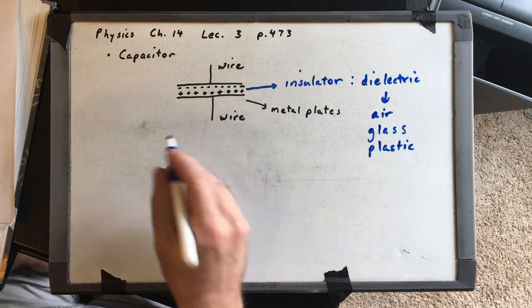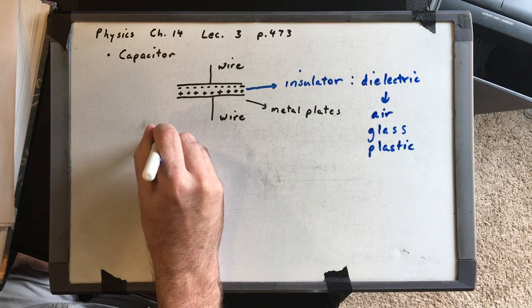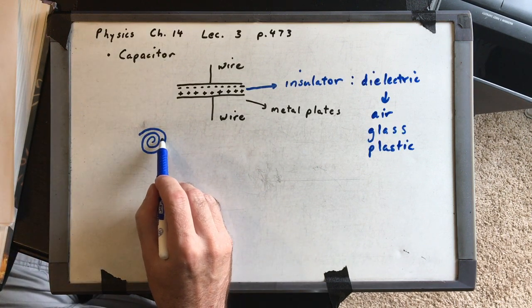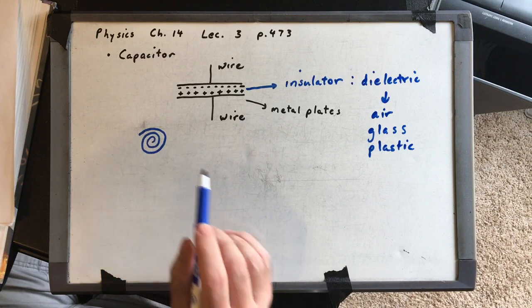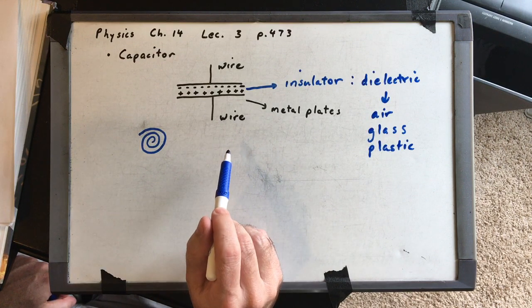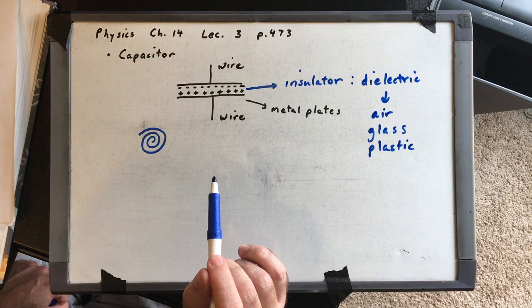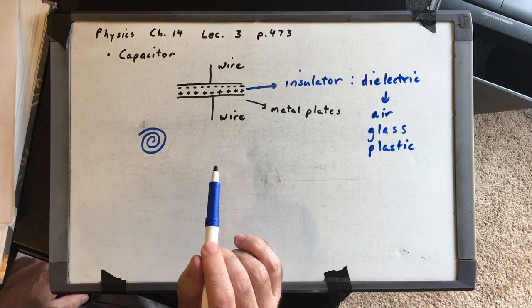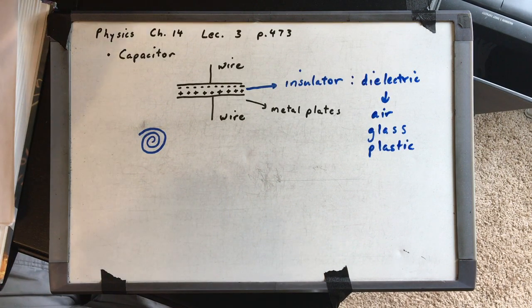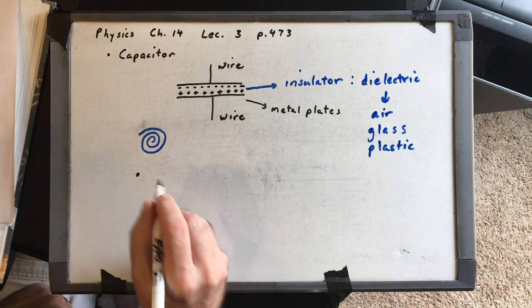So capacitors in smaller devices can also be made like a spiral. All right, so that piece of metal might be bent like that, and that'll save a lot of space. You'd have the negative charges on one side and the positive charges on the other side of the piece of metal. All right, so in the description of this video, I will have a link to a capacitor animation that shows you how a capacitor charges and discharges. So make sure that you watch that video. It'll make a whole lot of sense for you, what the purpose of a capacitor is.